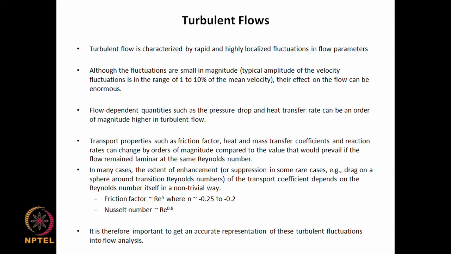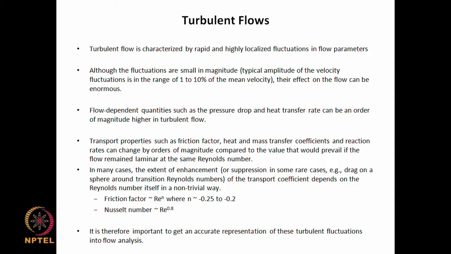But despite this being small, you have very important, strong effects associated with turbulent flow. The features that we look for, for example, what is the pressure gradient, what is the friction factor, what is the heat transfer coefficient, what is the mass transfer coefficient, what is the reaction rate. These are the matters of interest to an engineer. Now, these things are strongly affected by these low amplitude, very high frequency fluctuations. So, flow dependent quantities such as the pressure drop and heat transfer rate can vary by orders of magnitude.